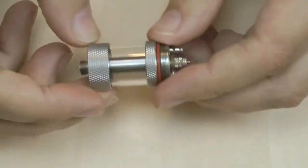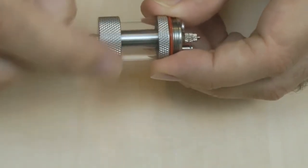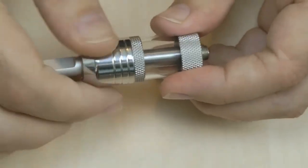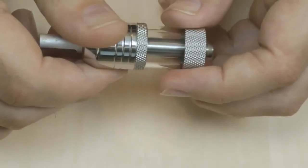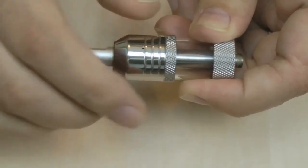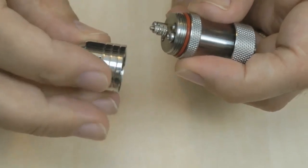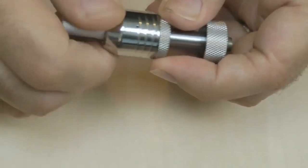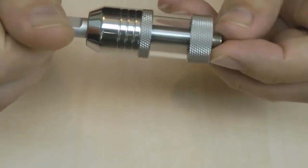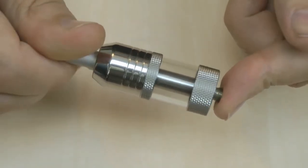And that's it. We have just installed a Pyrex tank into our AGA-T, which effectively makes it into an AGA-T2, apart from the fact that this has got the knurling and you screw the top cap on as opposed to pushing it on. Now, I actually prefer the fact that I can screw this top cap on because I'm forever knocking the top off my AGA-T2. The only fallback, of course, is that you can't then specify where that air hole is. It needs to be where the wick is, really, but you can't really get it so it's there, which is a shame because the air hole is here and the wick is about there. But there you go. We've re-tanked the AGA-T. Let's put some juice in it and wick it up. And we'll see how it goes.